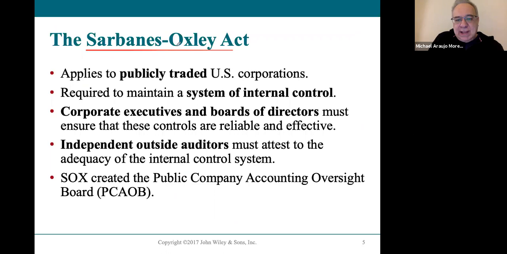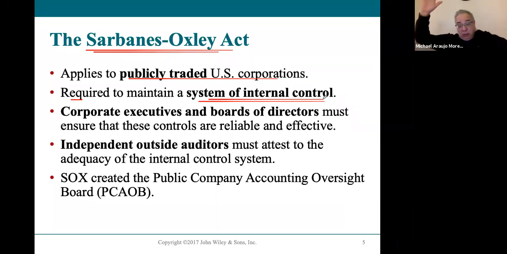The government is always reluctant to act in business matters, but when times get really tough, they do. The Sarbanes-Oxley Act particularly hit publicly traded companies, or corporations, with lots of extra rules and regulations. One of the things that they have to do is they are required to put into place a system of internal controls that stop fraud from happening.